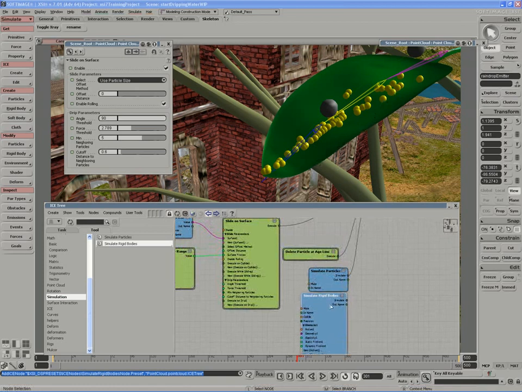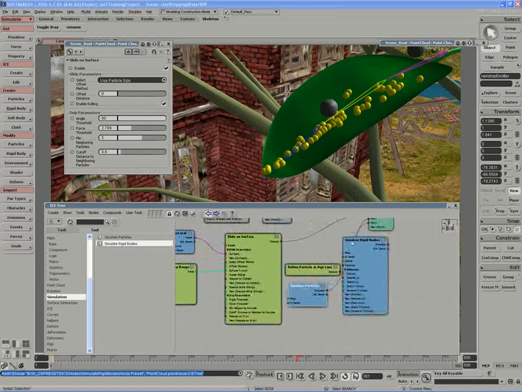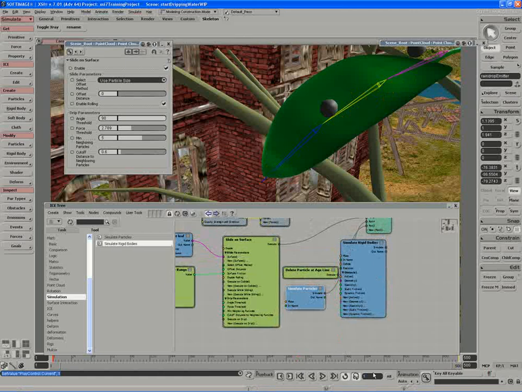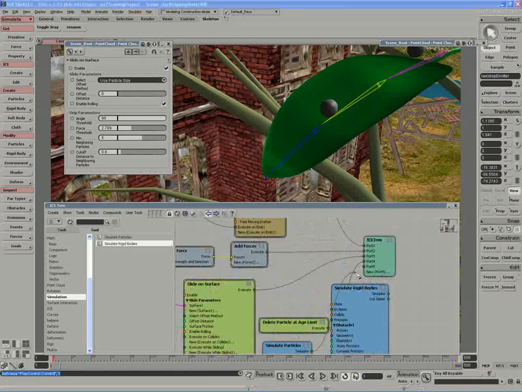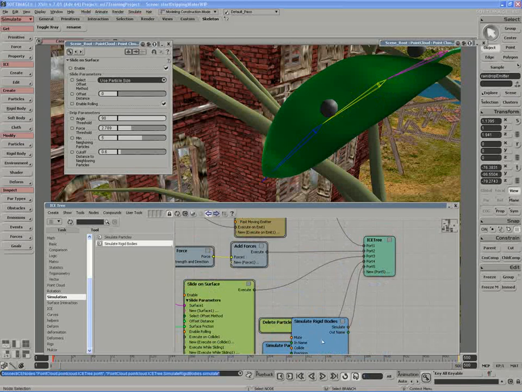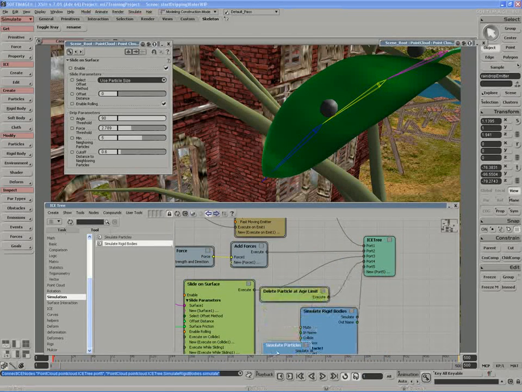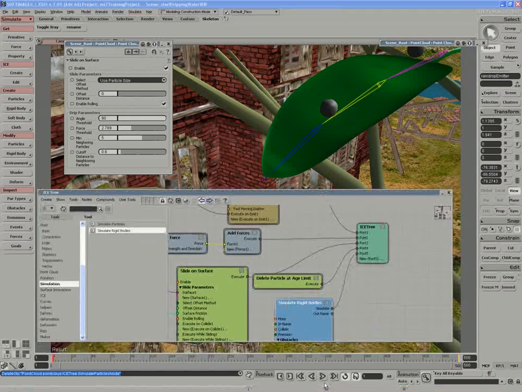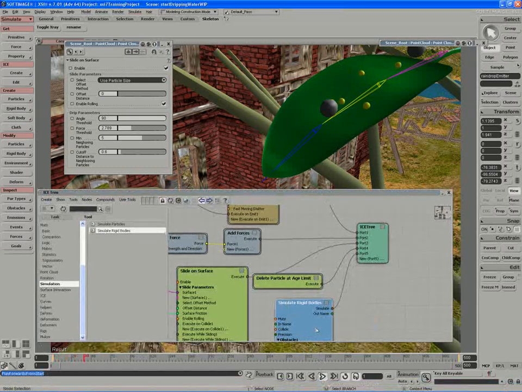In this case, I'm just going to take the Simulate particles, move back to frame 1, and remove the Simulate particles node and replace it with the Simulate rigid bodies. Right away, if I just delete the Simulate particles node, you'll notice a big difference. So the particles now don't get in one another's way.